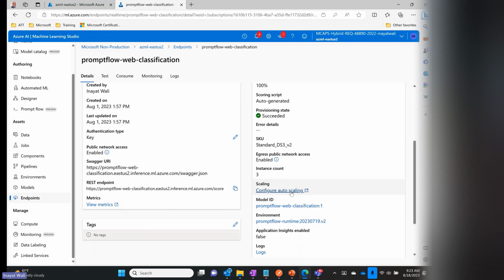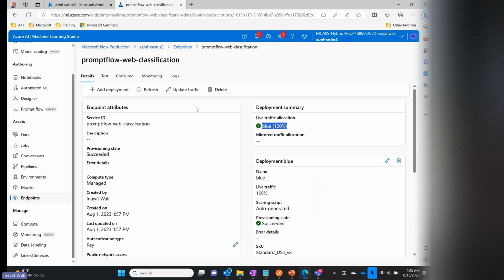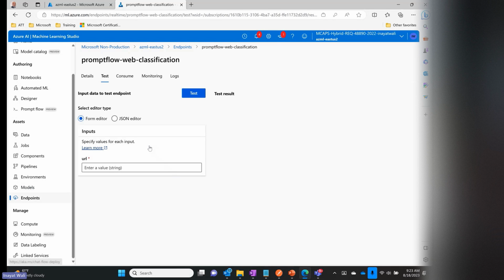You can also do auto scaling and other things. Not to dive too much into this one, but yes, you can do lots of things with the deployment aspects of it. And once it's deployed, you can go and test it, right?